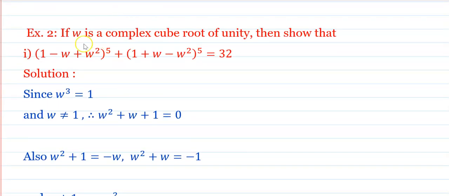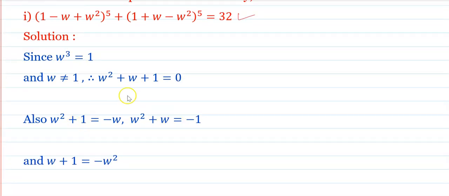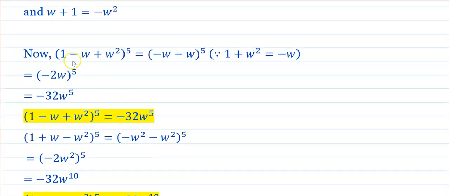Okay. Next, if omega is a complex cube root of unity, then show that 1 minus omega plus omega raised to 2 bracket raised to 5 plus 1 plus omega minus omega square bracket raised to 5 is equal to 32. पुन्हा नेहमीप्रमाणे ओमेगा क्यूब इज 1, ओमेगा स्क्वेअर प्लस ओमेगा प्लस 1 इज इक्वल्स टू 0 आणि त्यांच्या रिप्लेसमेंटच्या व्हॅल्यूज यावरच आपण हे तयार करत असतो. ओमेगा स्क्वेअर प्लस 1 इज मायनस ओमेगा, ओमेगा स्क्वेअर प्लस ओमेगा इज मायनस 1. ओके, नाऊ द नेक्स्ट आपल्याला जे एक्सप्रेशन दिले ते आपण कन्सिडरेशन करणार होते. 1 प्लस ओमेगा स्क्वेअर इज मायनस ओमेगा, म्हणून आपण याची व्हॅल्यू काढली. 1 प्लस ओमेगा स्क्वेअर इज मायनस ओमेगा आणि हा इथे मायनस ओमेगा ब्रॅकेट रेझ्ड टू 5.